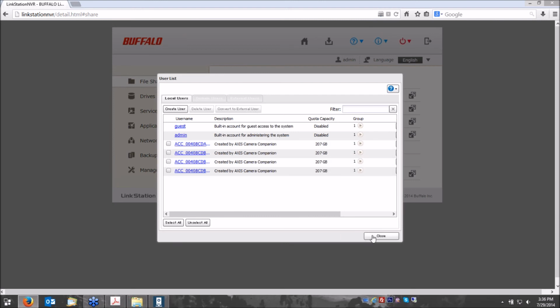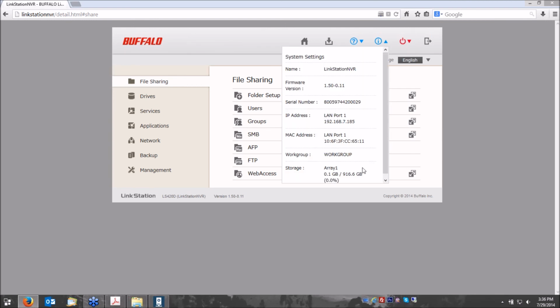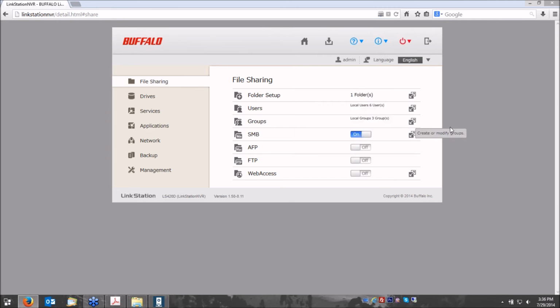Now this unit is 1 terabyte usable because it's a 2 terabyte in mirror, and I'll come back here in a moment. So when I look at the usable capacity of this, it's 916 gigs of actual usable, and that's because, again, hard drives are marketed at a 1,000 byte rule instead of a 1024 byte rule. That's an industry standard thing.